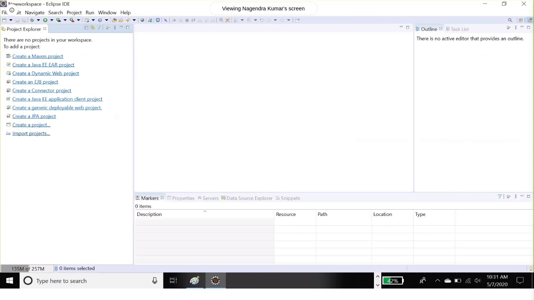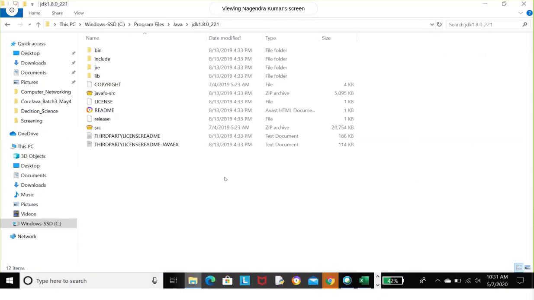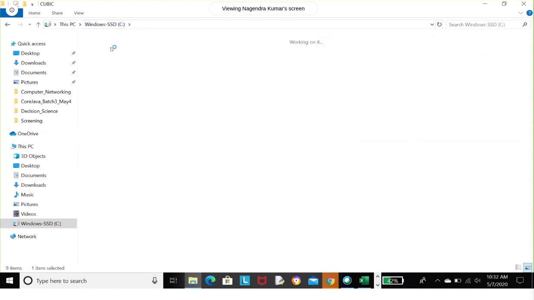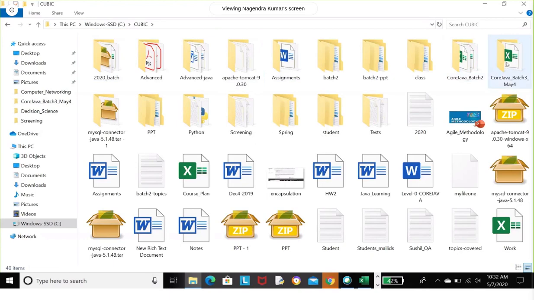Now my workspace name is new workspace. I want to go to this folder. You can see this JDK folder, right? You can see my screen, right? Let me go to my workspace folder.